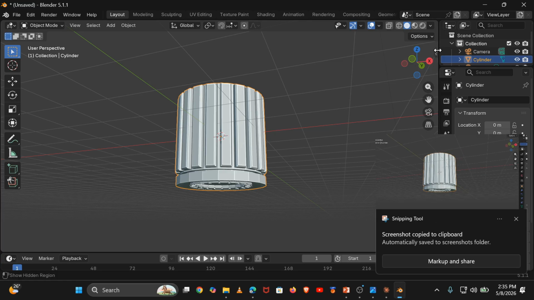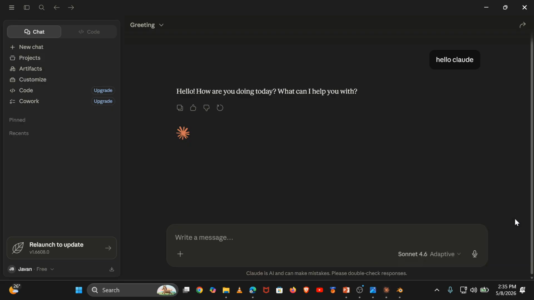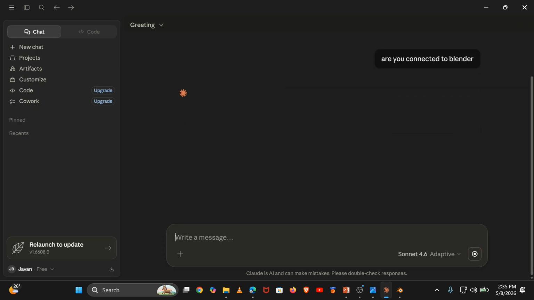Let us see how it can be done, and let's ask this Claude AI: what is the objective, are you connected to Blender? Let us see whether it will tell us that it is connected.